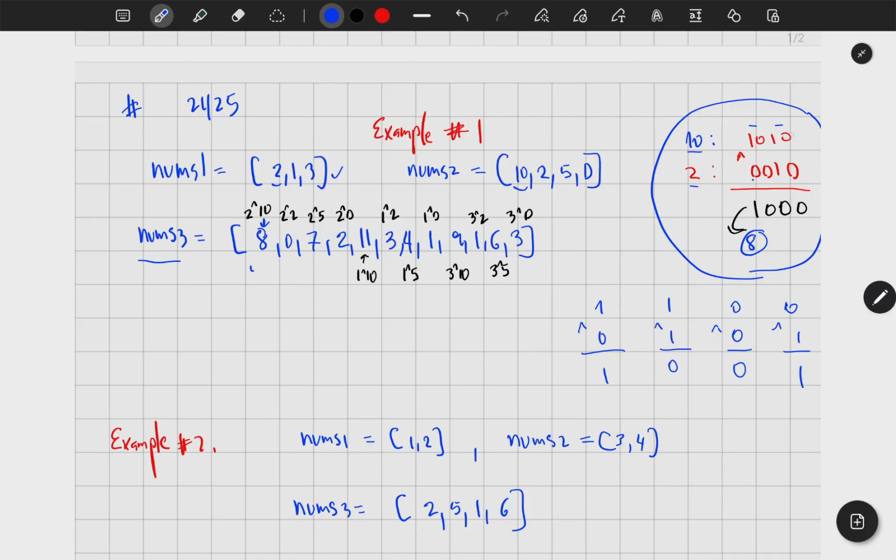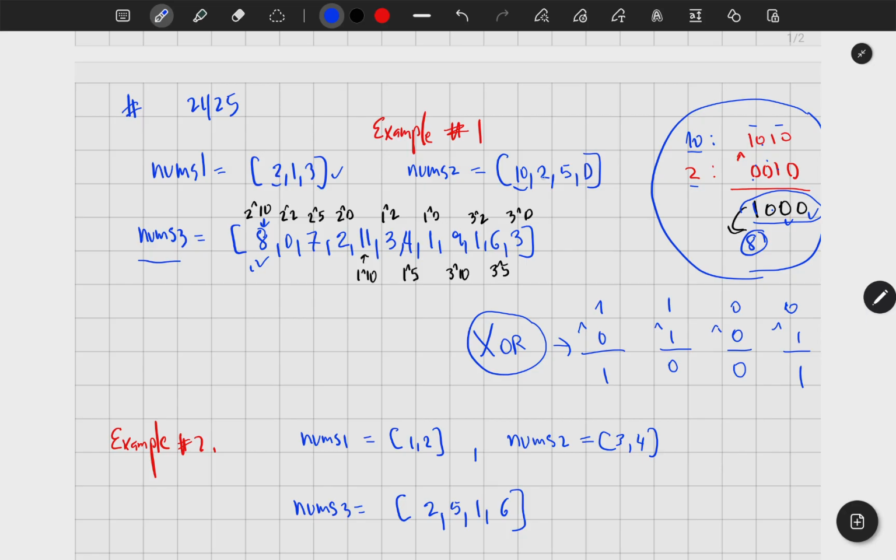So here, 0 and 0 returns 0, 1 and 1 again 0, according to XOR. That's the property of XOR, right? And 0, 0 returns 0, 1, 0 returns 1. And this is in binary. In decimal, that's basically 8, right? That's why we are returning 8, right?